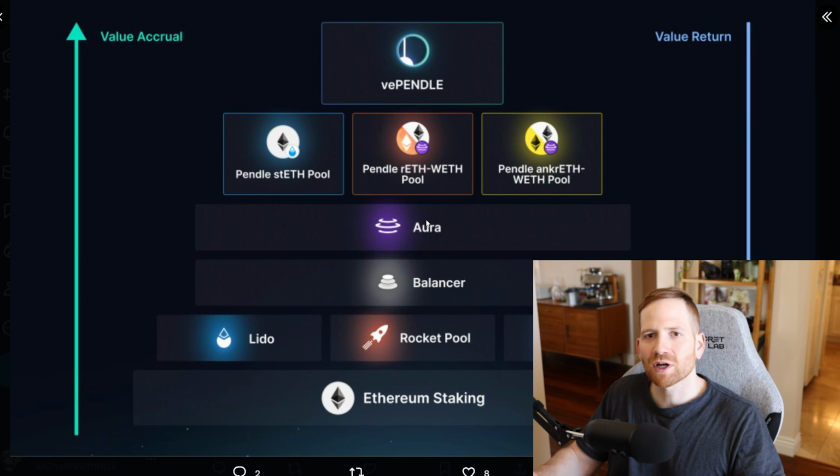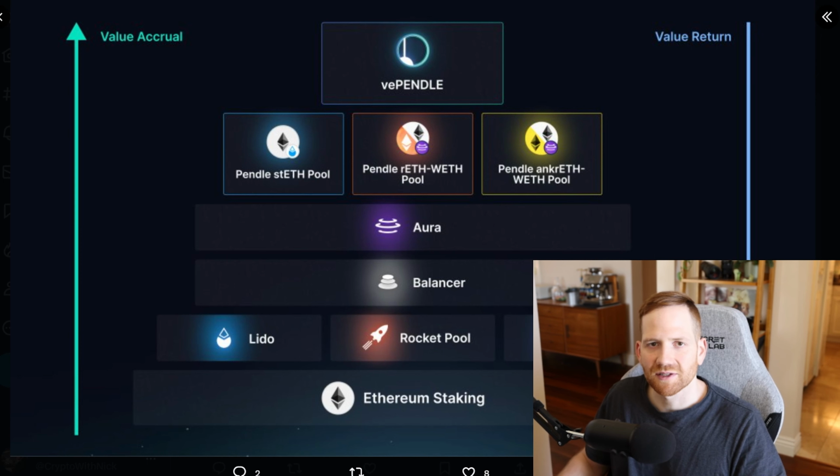So you have these projects, liquid staking derivatives, which if you stake through their service, they give you a secondary token and you can use it in DeFi, trade it, swap it, and even exit your position early. A lot of these projects like Lido, Rocket Pool, and Anchor are really fundamental to this idea of liquid staking derivatives. Pendle themselves has partnered with Aura Finance, which is really ideal. It's kind of a Convex for Balancer, if you're familiar with the Curve wars, and ideally should bring more users, more fees, and more revenue to all the platforms.